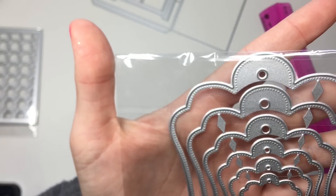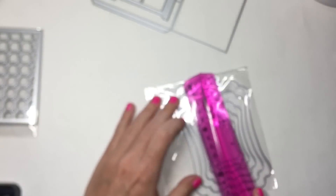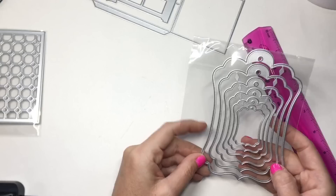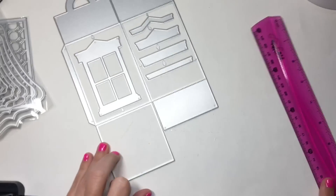Then we have this tag set right here — six pieces. It's got stitching and detail on the corner, and it rounds in. The largest one is five and one-fourth inches tall by three inches — a really good tag size for bigger tags you want to do in swaps and such, versus the smaller tags. Perfect for that.